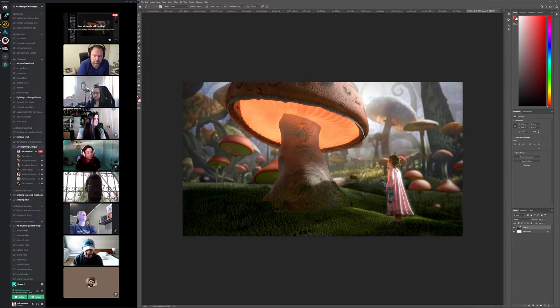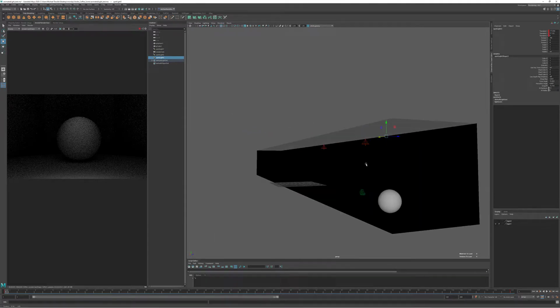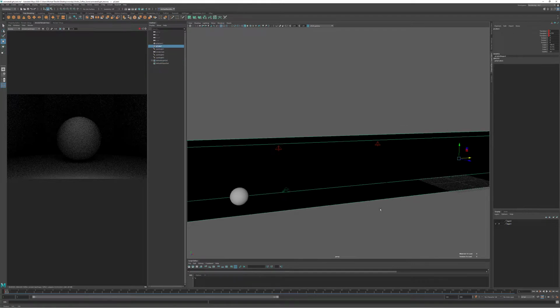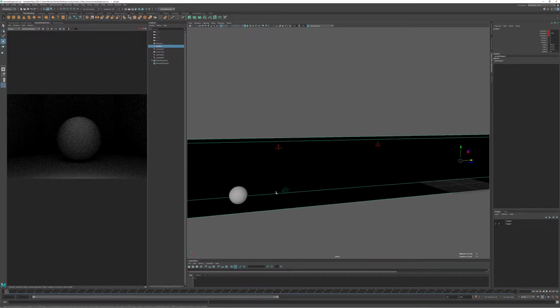So I set up a scene here that demonstrates what it looks like with static lights versus an animated light. Just to give you a little groundwork, this is just a cube down the middle. I turned off the sides so you can see through. We have a sphere, and let me go ahead and turn off the IPR for now. What the sphere is doing is just moving along. It's like a guy walking down a hallway.